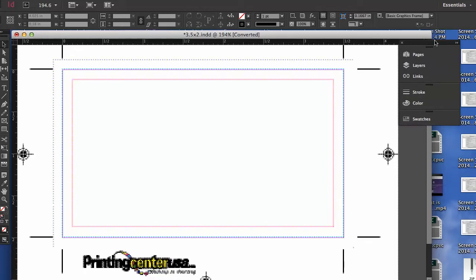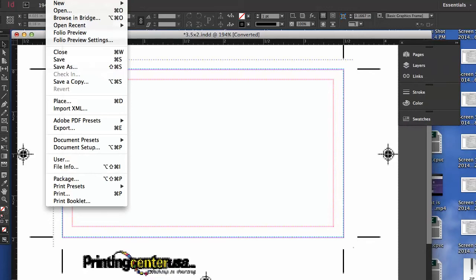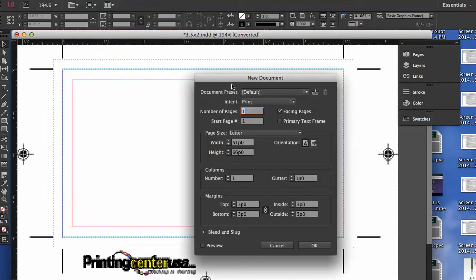But the purpose of InDesign is to do desktop publishing for things like pamphlets, posters, business cards, envelopes, any different kind of thing. So I downloaded this template, but I do want to show you how you would start a new file. So if I say File, New, Document, I have here coming in a New Document menu.